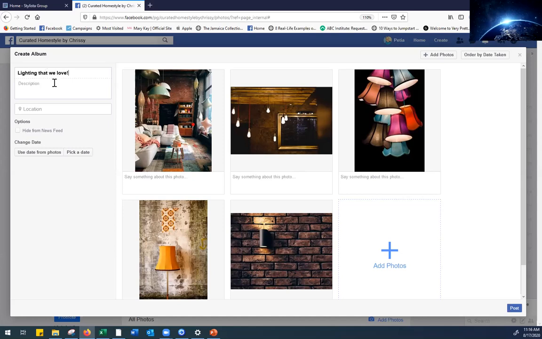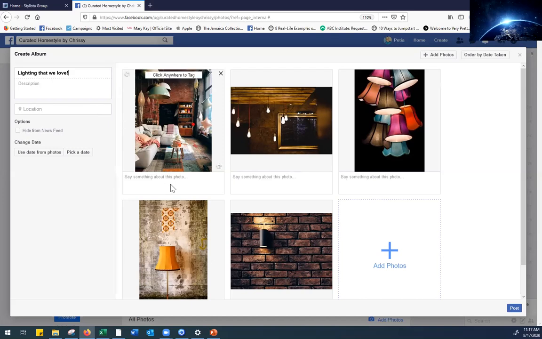Okay, here is your opportunity to give a description. You can say these are the lighting fixtures that we have used with our clients over the last 12 months or something. Of course, I'm making this up, but you would want to definitely be as descriptive as possible and use as many keywords as possible. So you add the pictures, you use the description. In this case, location doesn't really matter, but sometimes if you're posting pictures that have to do with a specific location, you can actually post where the pictures belong in terms of geographic location.